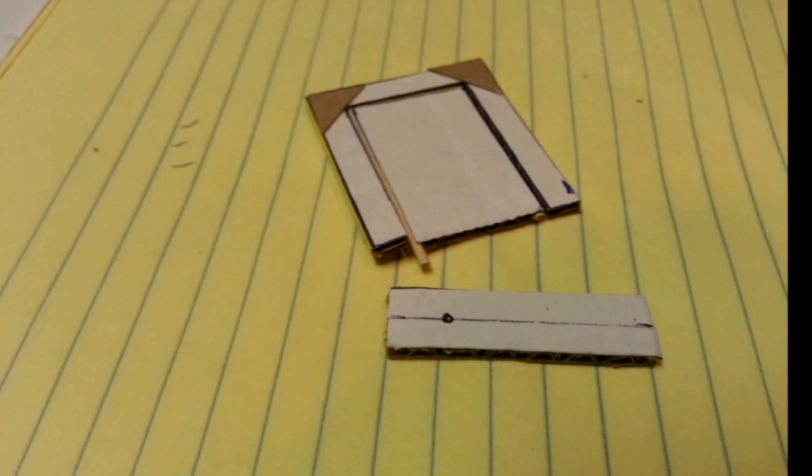Now I needed a base for the door to pivot on. So here's the finished door. And so I took a piece of the thin cardboard and I cut it a half an inch wide and measured halfway between.